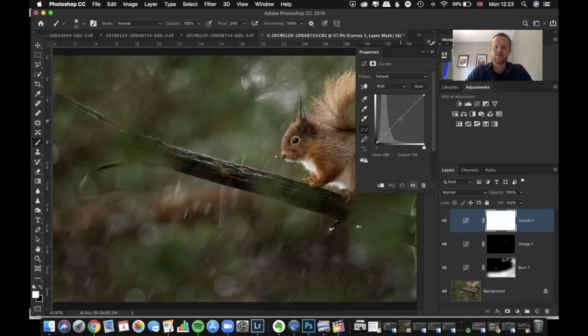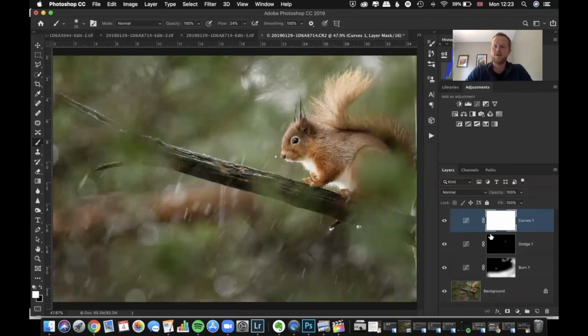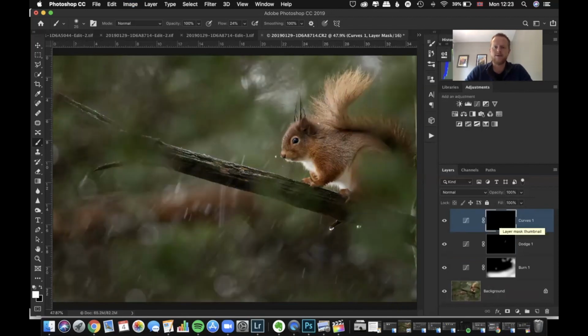Another curves adjustment, brighten it as well. Like this, Command-I to make it dark, increase my brush size with the bracketing keys. And I'm going to brighten up the squirrel a little bit more here. Tail here, which is already a bit white. I want a bit more white. Fur around here. Be careful when you do this at already very white spots, because you could just clip the highlights. But just brightening up the squirrel a little bit more where I want the viewer's attention to go.